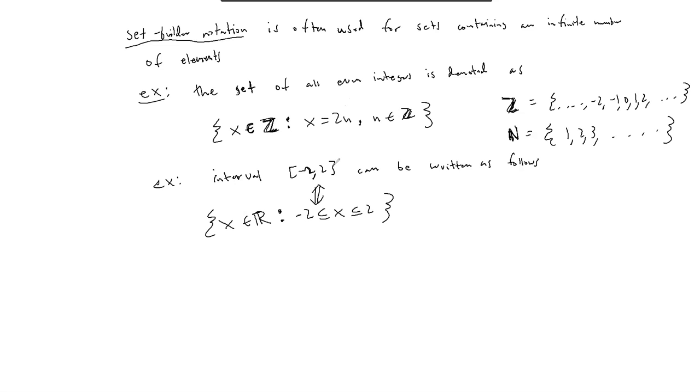The reason you would use set builder notation here is because, remember, with real numbers, there are infinitely many real numbers between -2 and 2. We have a lot of irrational numbers between those, as well as, I believe, an infinite number of rational numbers between any two integers. So it's important that we use set builder notation in these cases because it would be hard to write out every single element in that set. In fact, it would be impossible because there are infinitely many. So set builder notation is one way in which we do that.